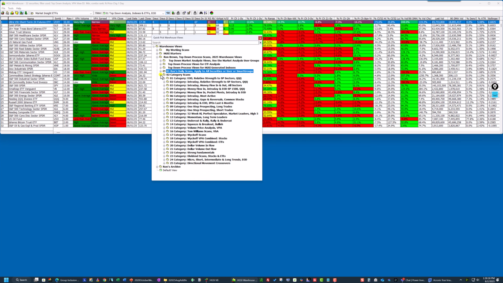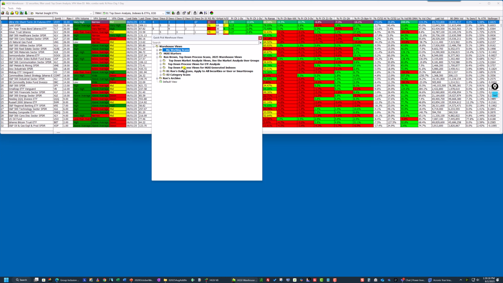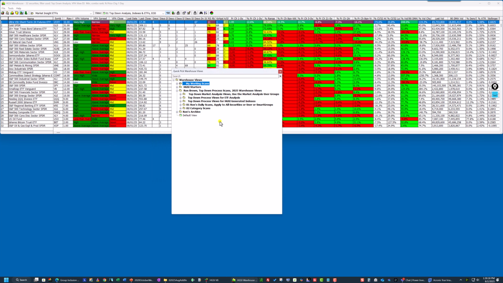And then I have all my category scans, and I kind of like this layout because if you're interested in certain aspects of the program, you can concentrate on that, and you can put your own working scans folder up at the top and drag up whatever you like to use and want to work on.